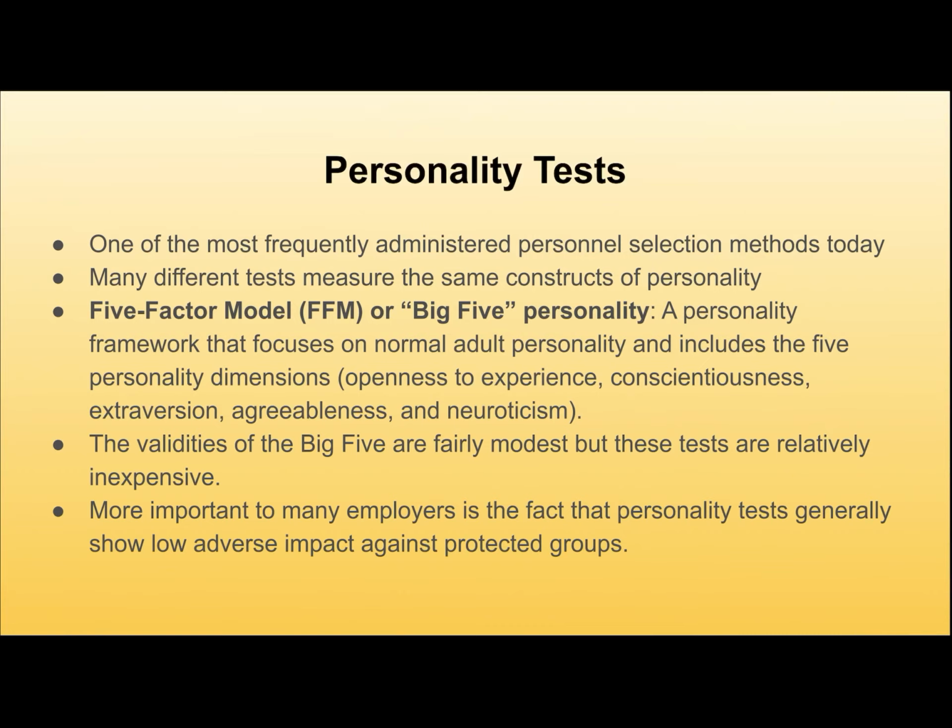These 5 components of personality can be measured with lots of different tests. So there's no such thing as a specific Big 5 test. There's lots of different Big 5 tests or 5-factor model tests that will give you a score on each of these 5 dimensions. The validities of the Big 5 are fairly modest, meaning that the way that they test them, they don't always include everything that they should. It's not the most valid test, but they're very inexpensive. They're easy to do, they're cheap, they don't cost a lot to the organization in terms of time or money, so that's why they're used so much, even though they don't have the best validity.